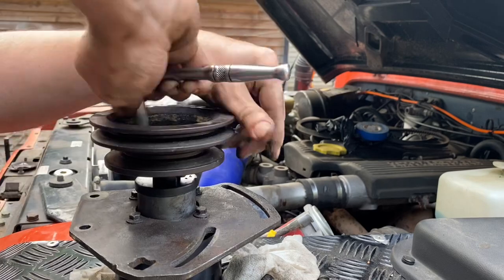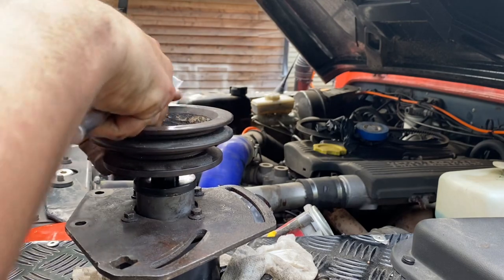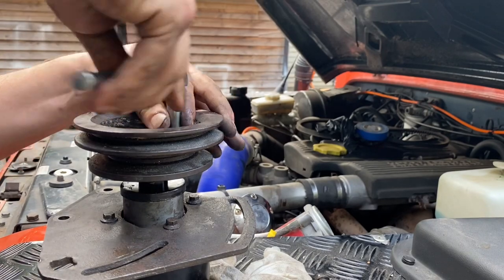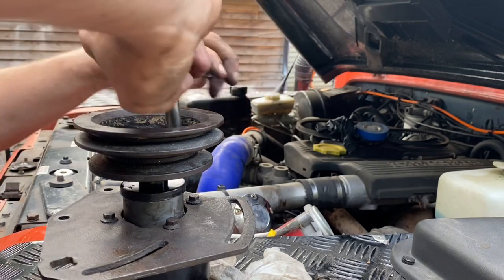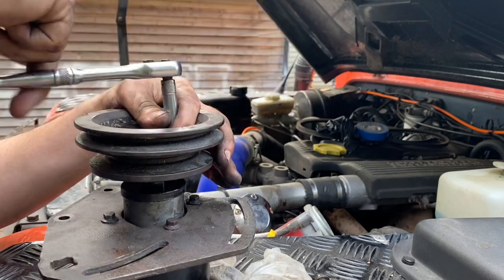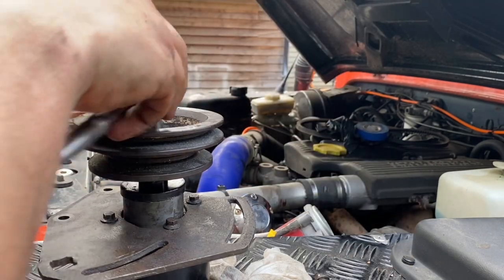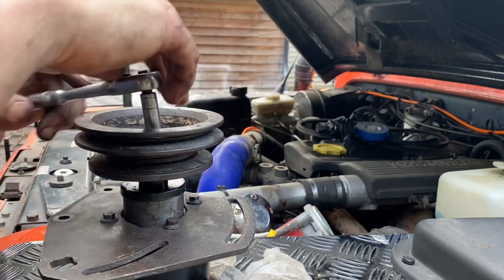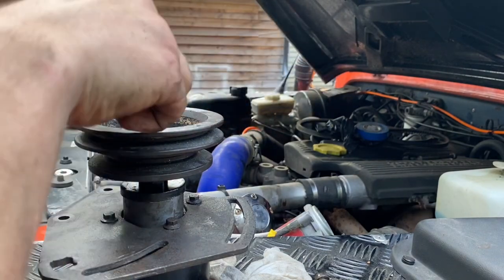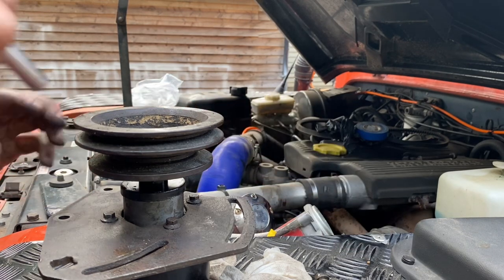I just got it all into position, lined it up, and thought something looks wrong. Didn't realise I'd made that tragic mistake of putting the pulley on upside down. I'm sure there are lots of people who say that would be obvious, but when you're doing it and the sun's out and it's roasting and you're nervous on camera, it's easy to make that kind of mistake. But rather than cover it up and edit it out, I thought I'd keep it — and also keeping me dropping the bolts. Just for fun.